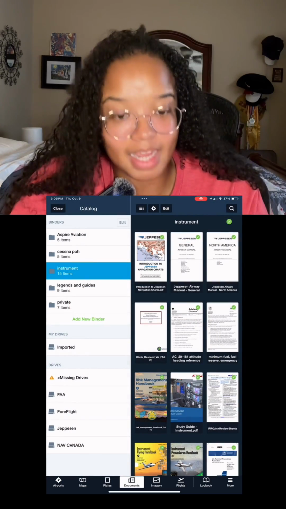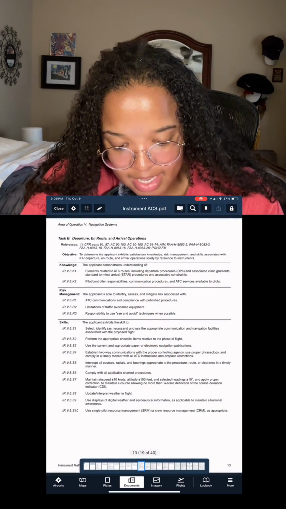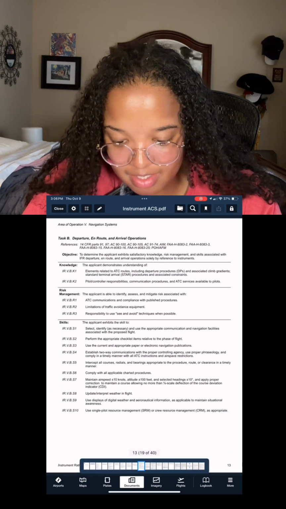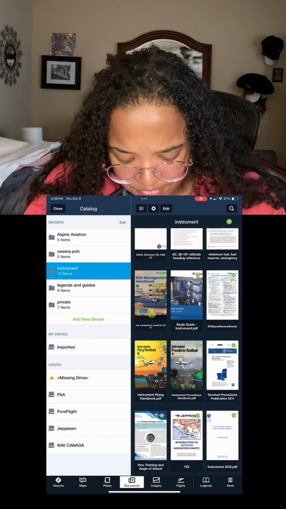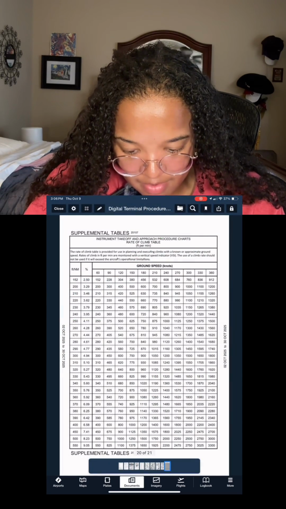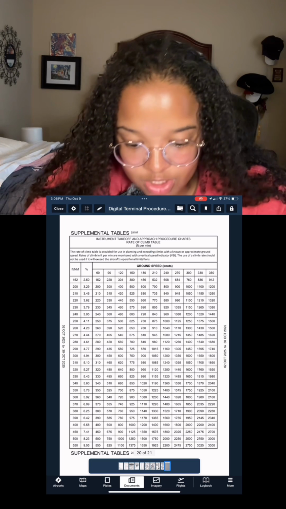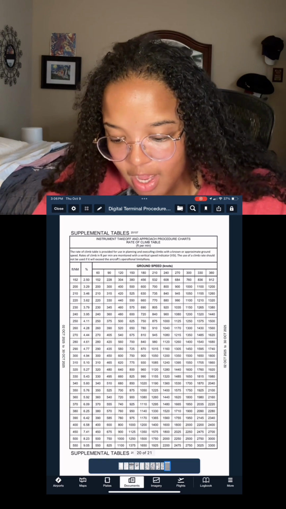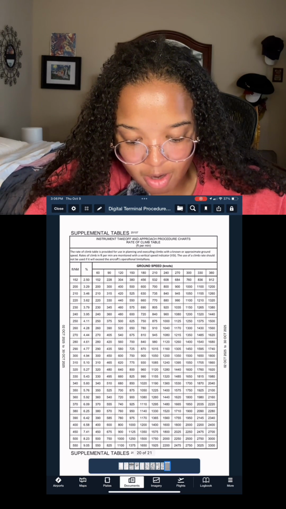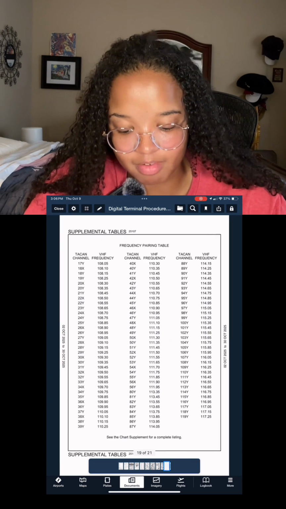The only other thing I'm going to add here is it did say under this portion, what will we do for associated climb gradients? So for this one, if we go to Legend and Guides, I have the digital terminal procedures. Here we're going to use this. Sometimes we have to convert so we can get our actual rate of climb and rate of descent.